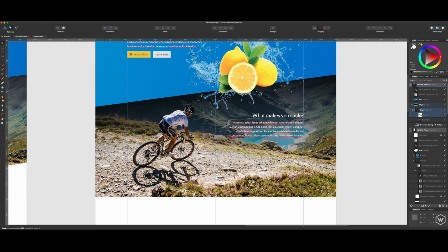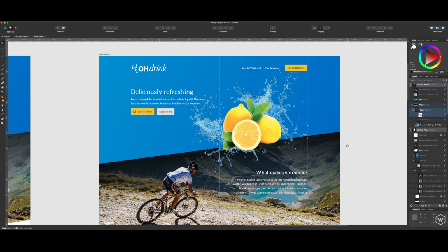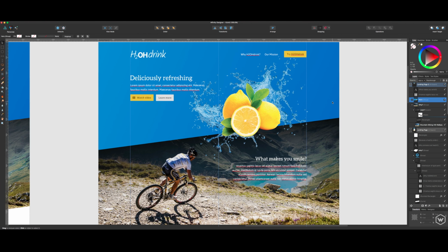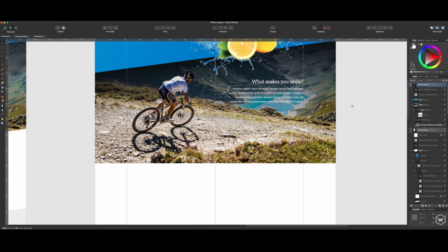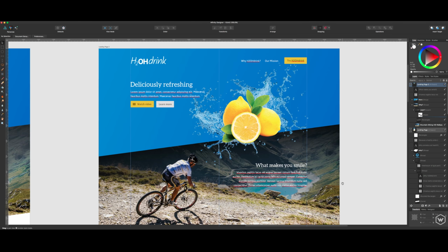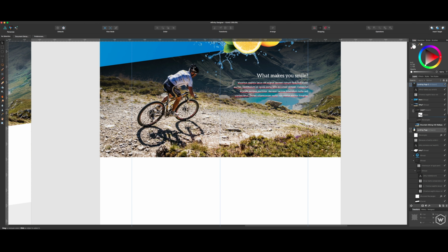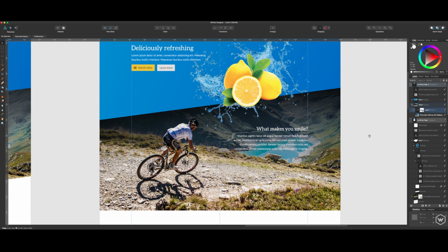Then I went in and added a shape that mimicked this angle here, which I believe in the last video I had up a bit higher so the angle was more pronounced, but I went back and kind of tamed it down a bit just because I repeated that down the whole page, and I didn't think it was necessary to go too steep with it. To recreate it, I honestly did it by eye, but what I did to keep it consistent is keep using the same shape.